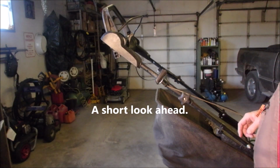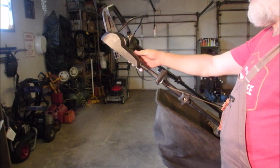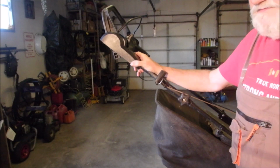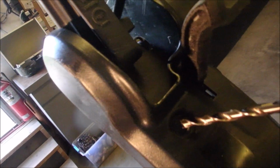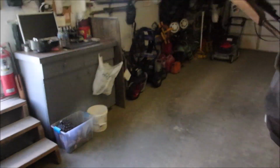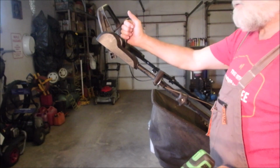Good day, my friends. Okay, we're working on the John Deere self-propelled lawnmower that I did the motor transplant on, and I'm trying to get this plastic shroud off of here so that I can mold it back together again with some JB weld, rivets, whatever I can find. And the cover has to come off by getting rid of this rivet right here. Do you see that rivet right there? Let me have a look. I got the camera facing the wrong way. And I already drilled this one out over there. So I think I have the solution, but getting it around this control lever might be an issue.